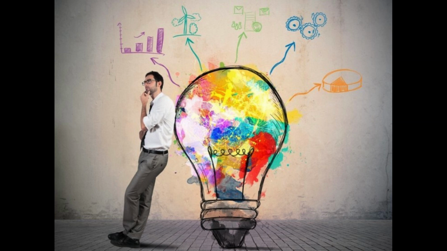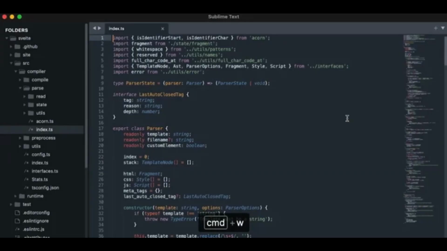Step 1. Identify a tool idea. Research and identify a need for a web-based tool or generator within a specific niche. Consider what problem or task it will solve. Step 2. Develop the tool. Use your web development skills to code the web-based tool. Ensure it's user-friendly, intuitive, and serves its intended purpose effectively.